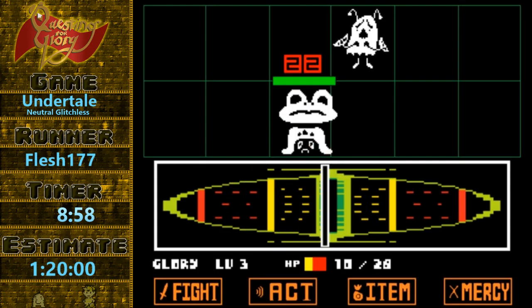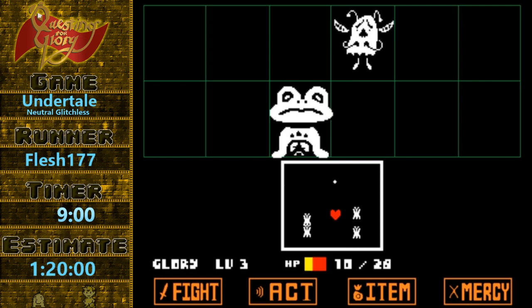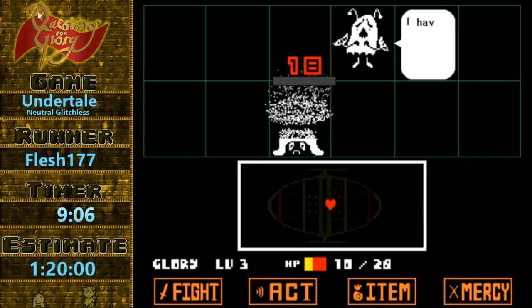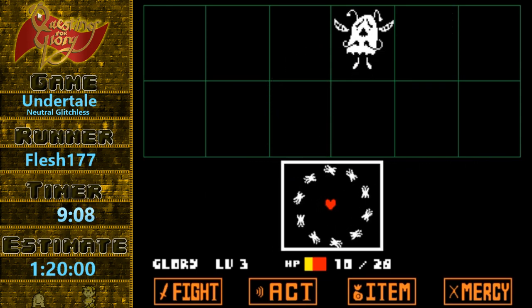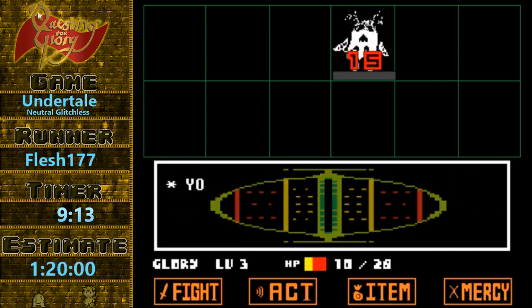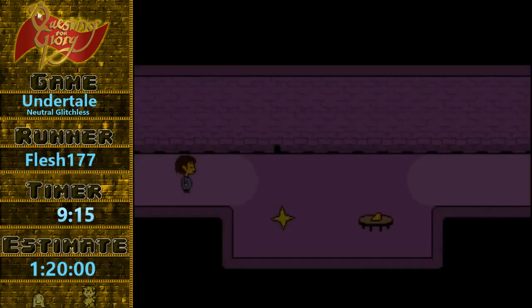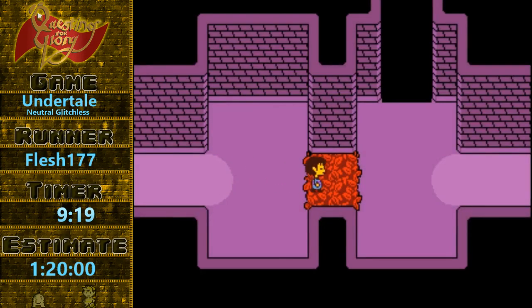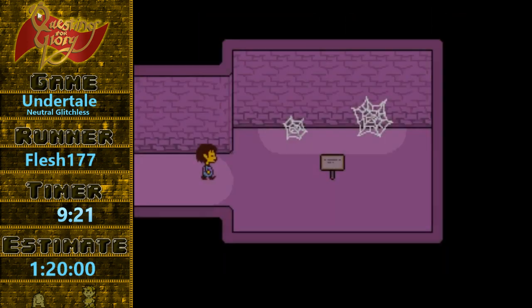So yeah, this is the last fight we have to take. And now we are in genocide mode. So what does genocide mode mean? I explained it already, but now we can see. So this fight is not going to happen because we are in genocide mode.